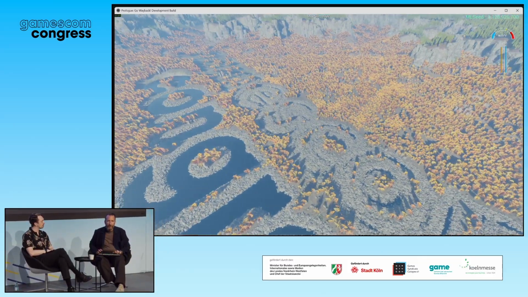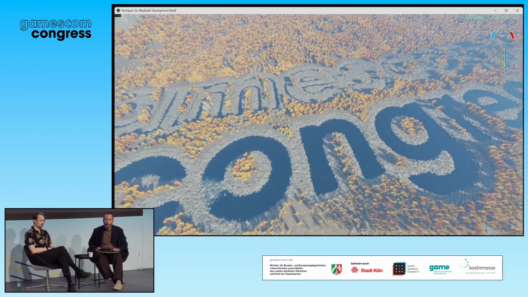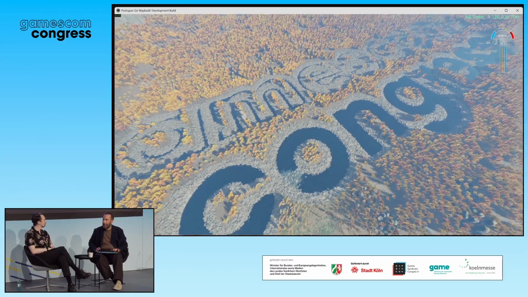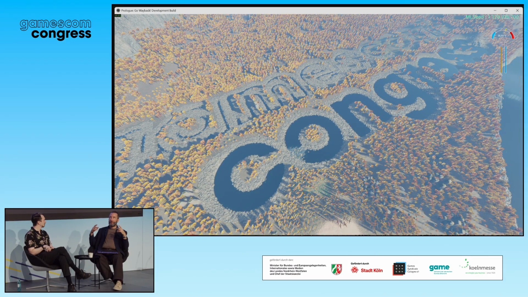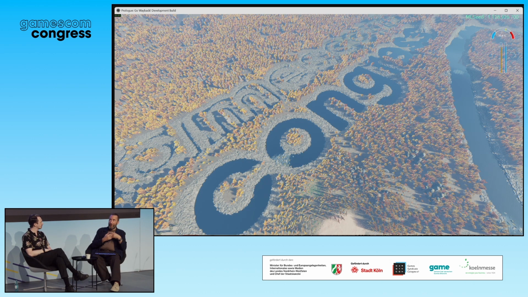No, I just thought, what's the easiest way to generate a map? Or what's the easy way to test a new map every time you play? Because when we started this off, I wanted to do a 100 by 100 kilometer survival game. Something like Rust but bigger, or DayZ but bigger. But the problem is if you do 100 by 100 kilometers, where are you going to store the data? How are you going to build the world? So we found that you have to do it generatively, or else you just can't do that kind of scale.